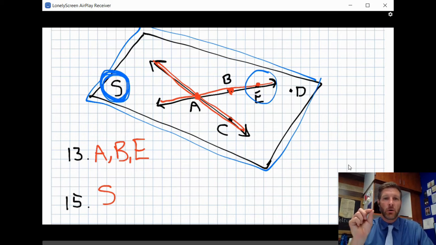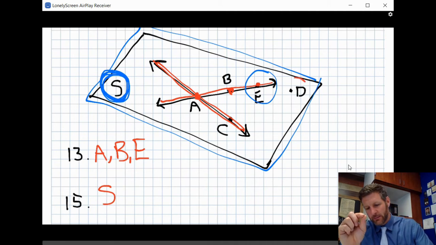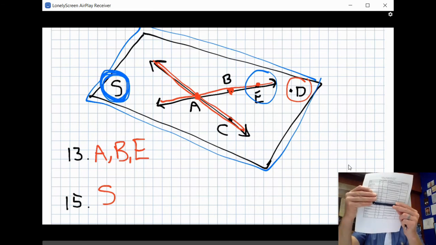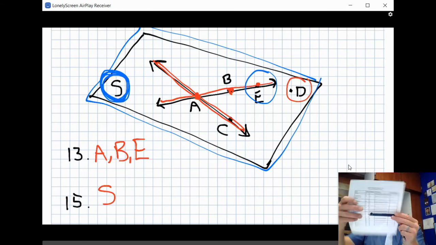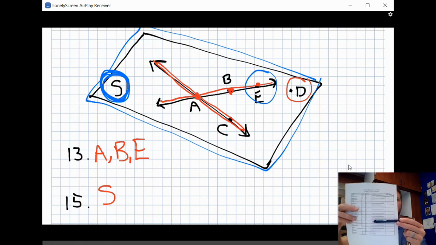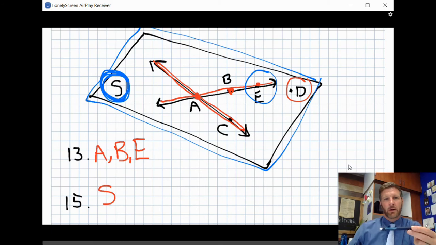And so if I were to say, oh, D, I'm going to call it D. No, because that point could go in all sorts of different planes or directions. So that's not enough. If you just use 2 letters, like BE, that also isn't going to tell you, because that plane could be going like this through that line. It could be going like this through that line. It could be going like this through that line. And so if you just say 2 points, that's not enough to identify a plane properly either.